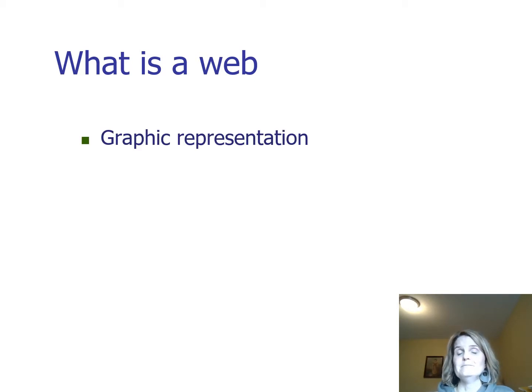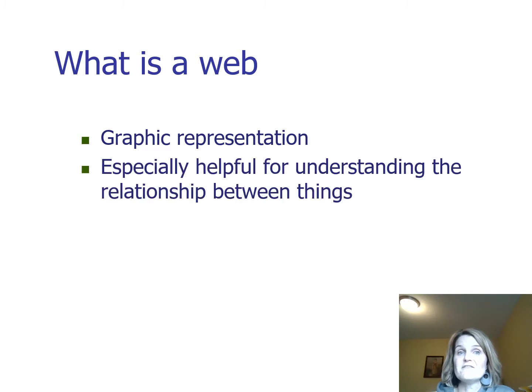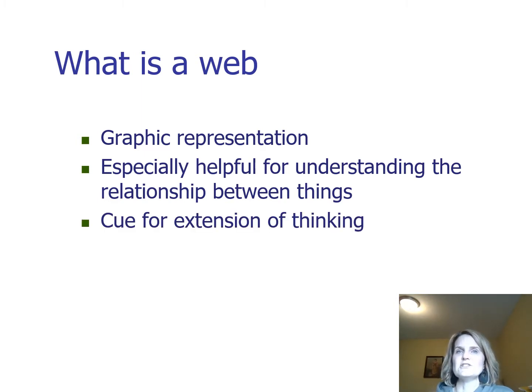So what is a web? It's a graphic representation of thought and ideas. It's really beneficial for understanding the relationship between two or more things. This is important because we can connect those ideas, just like when we've worked on these in class together and we've noticed, oh, sometimes the characteristics of shoes also may be involved with the purposes of shoes. So we see those relationships.